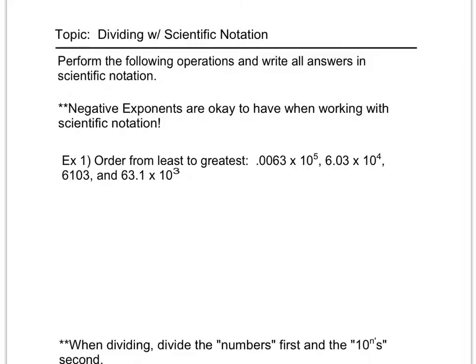So on each of the examples, we're going to perform the operation given, which will be division minus the first example. We want to make sure that all the answers that we give are in scientific notation when we get to the dividing problems. Like I said before, we will do one example, just doing a check-in basically to make sure you're understanding that scientific notation concept. One thing to reiterate is that negative exponents, normally we always want to fix that negative. The only time that negative exponents are okay is when we are writing something in scientific notation. So before I get started on the new topic, before I get started on dividing, I'm going to ask you to pause the video and try example 1.